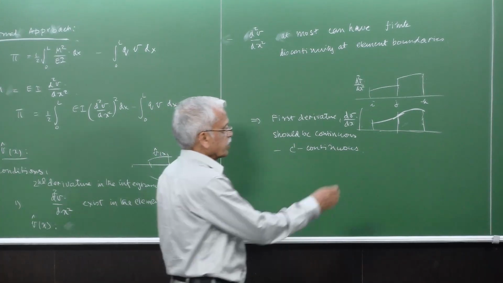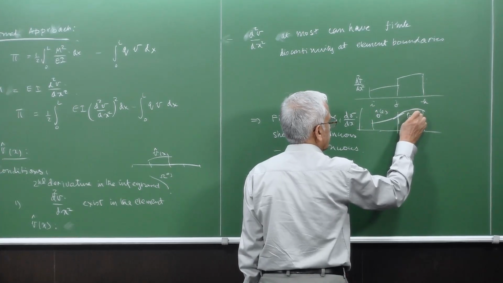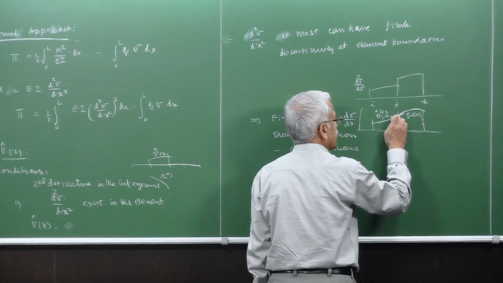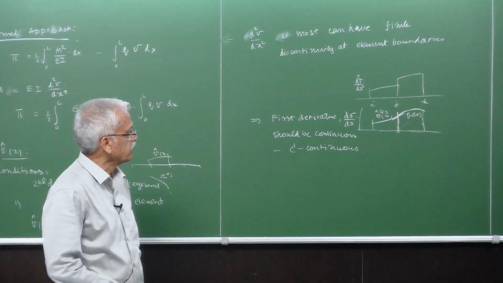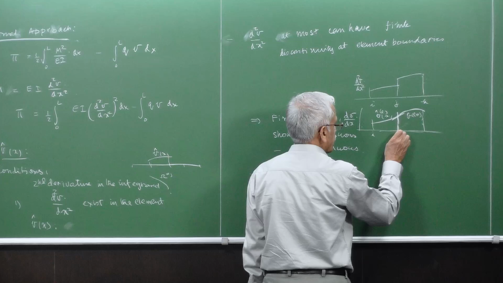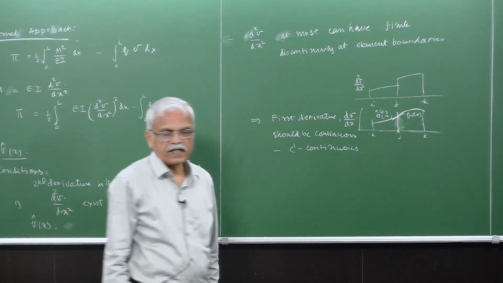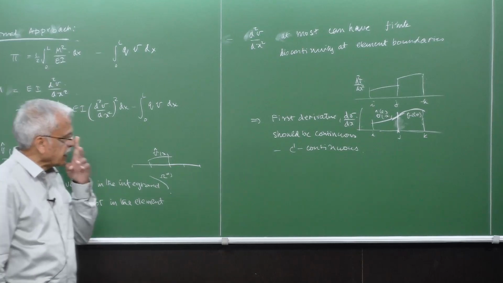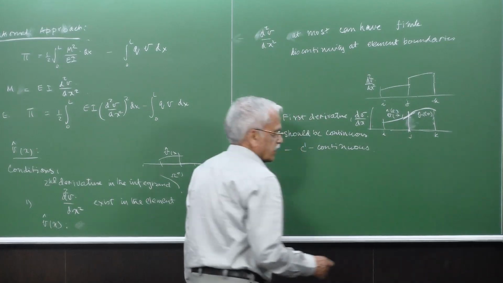So the approximation here, we had element E and element E plus 1. When you take the derivatives, you should have the same derivative at this point, at the common boundary. So if you have two elements like this, at node J you should have the same first derivative value. So if that is the case, and you want C1 continuity, then what is the approximation?